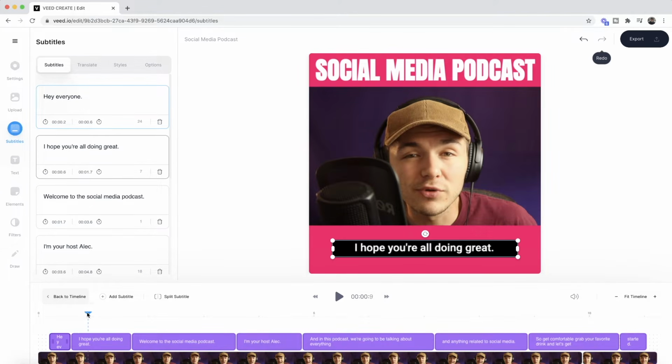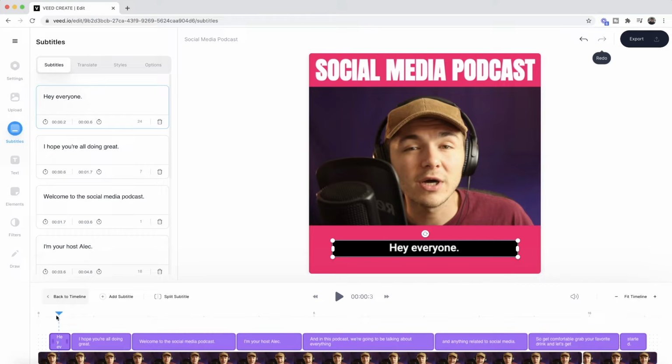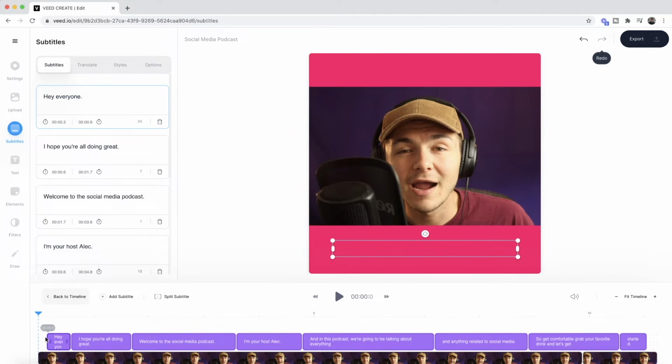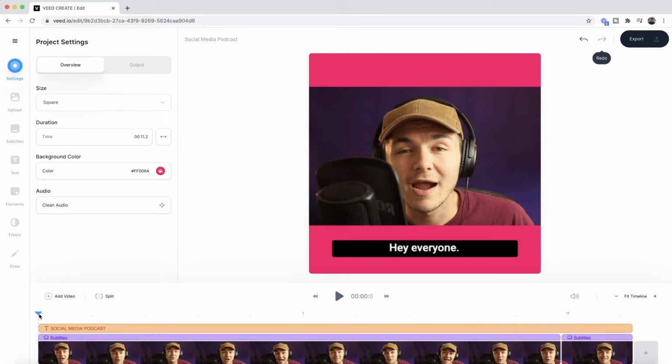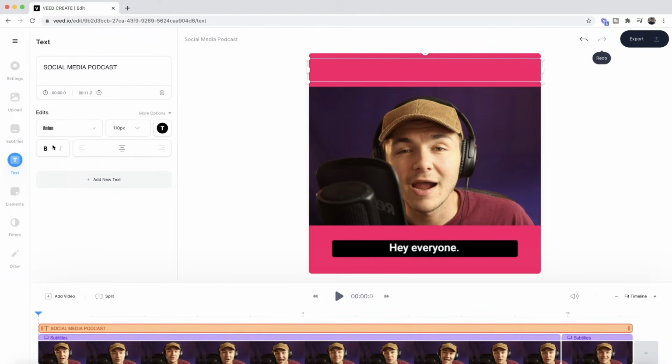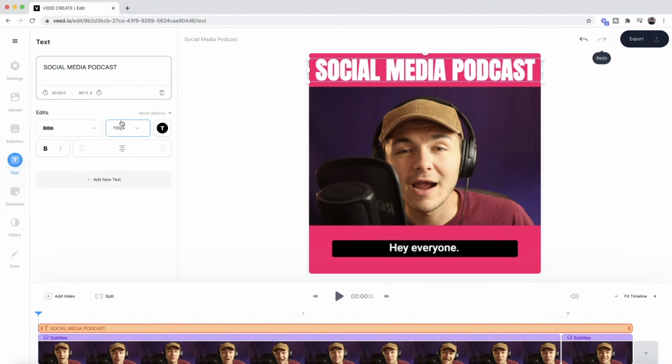So if we take a look in the timeline, we can see that this subtitle doesn't start right at the beginning. So what I'm going to do is just click and drag it and bring it to the beginning. If not, I can go and place the playhead where I want it to begin or where I want it to end, and then click on the stopwatch. So if I click on the beginning stopwatch, it will now adapt to where the playhead is, which is at 0 seconds. So as you can see, if I click, it now starts from 0 seconds. So if I quickly go back to my timeline, as you can see, the text isn't here either. So I can do the same thing for the text, just like so. As you can see now, it starts exactly at 0 as well.